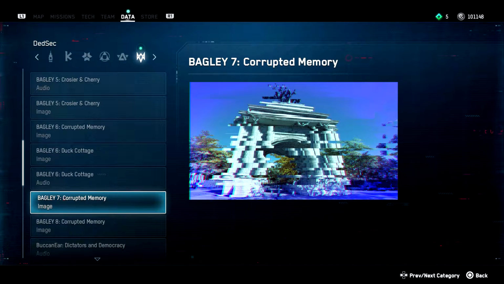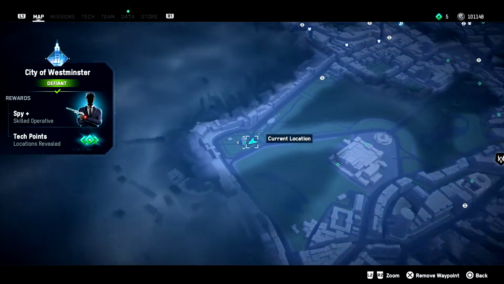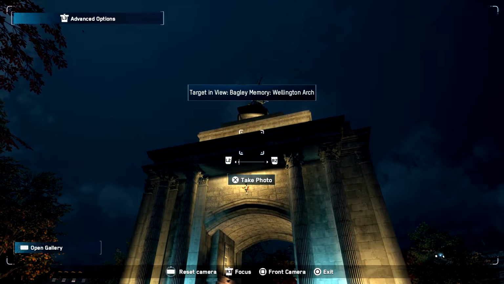Moving to the 7th corrupted memory fragment, this one is called the Wellington Arch, and you can find it in the western side of the city of Westminster. Take a photo while standing in front of it, and the corrupted memory fragment is complete.